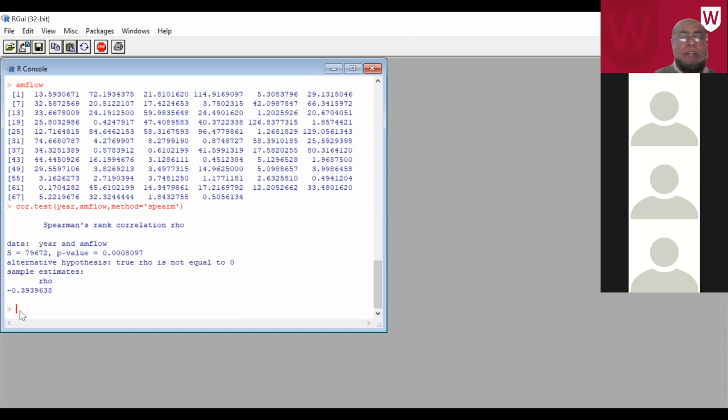On the same data set, we are applying two tests. One is the MK test, another is the SR test. And by both tests, we are finding that the annual maximum flood data at this site has a negative trend at the 1% significance level. When both tests give similar results, you are more confident to say that the annual maximum flood data of this site has a significant negative trend.